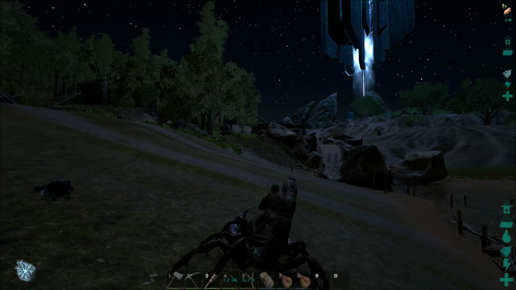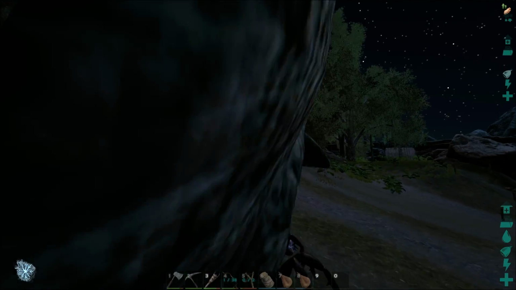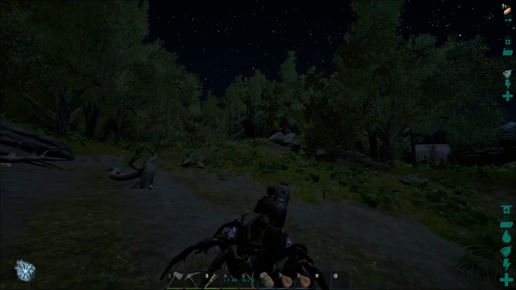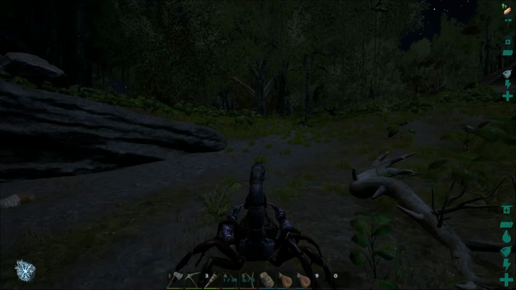And I think... Well, there should be metal nodes over there, but the mountain that I want is this one over here. I have very specific needs when it comes to the mountain range that we've been looking for throughout the course of this playthrough. And so I'm thinking, oh my god, there's a Spinosaur coming out of the forest right there.